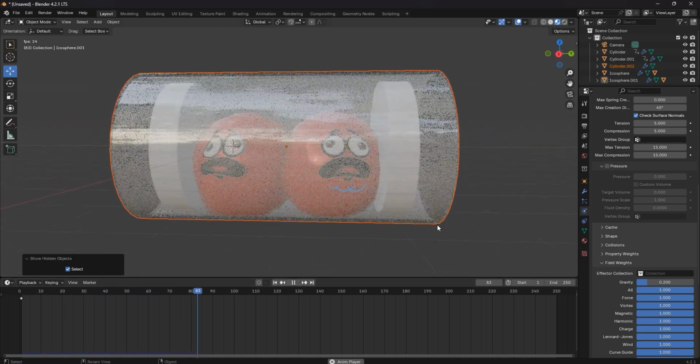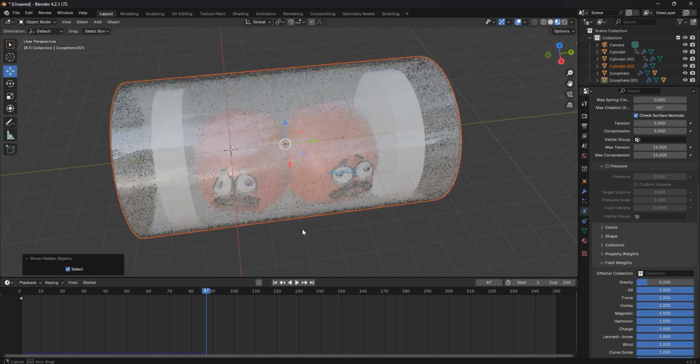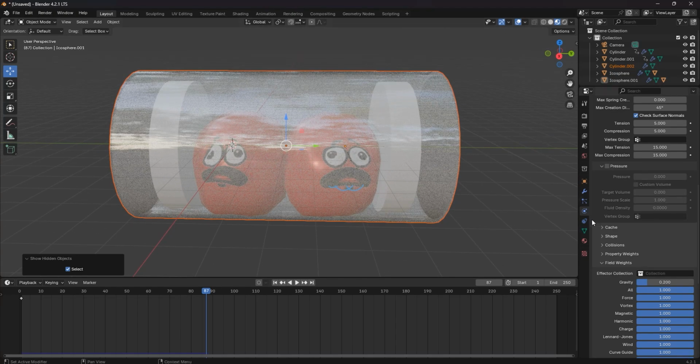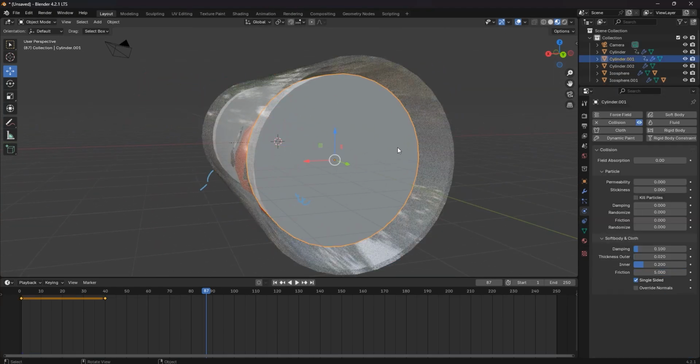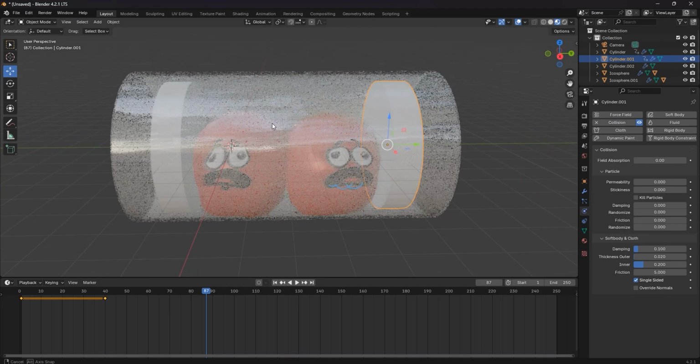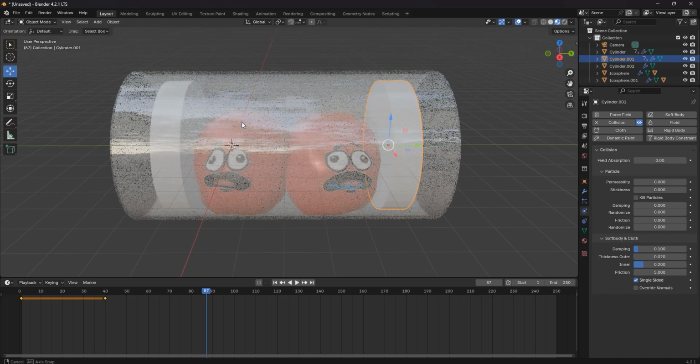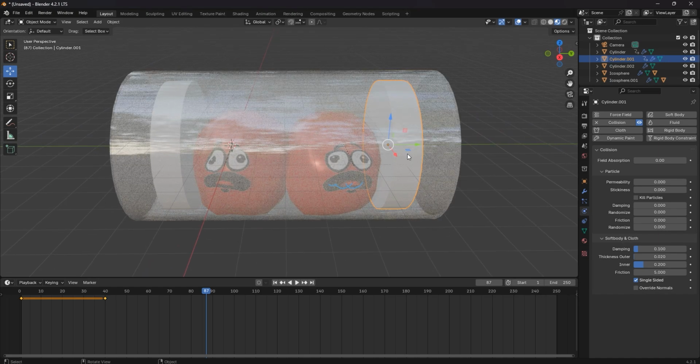Okay, so that's exactly what the things I showed to you. Maybe it's not perfect, but basically the idea is pretty much the same. So for the rest of the thing, it will be about how to set up the material, how to set up the light. So that's another thing. I will stop right here so you can try that by yourself.